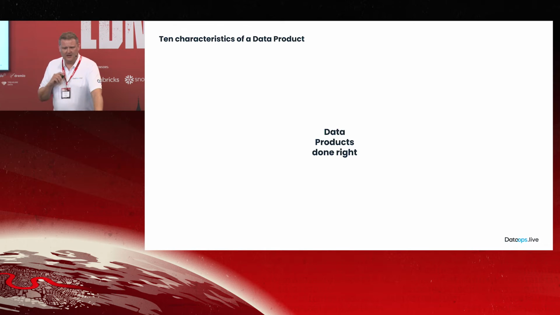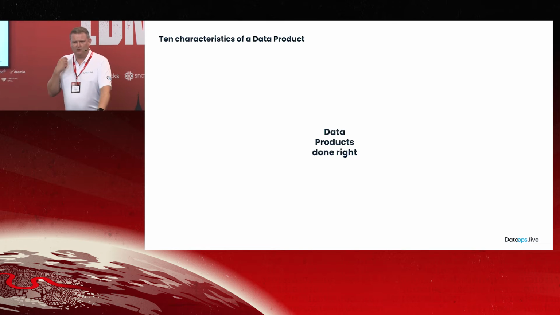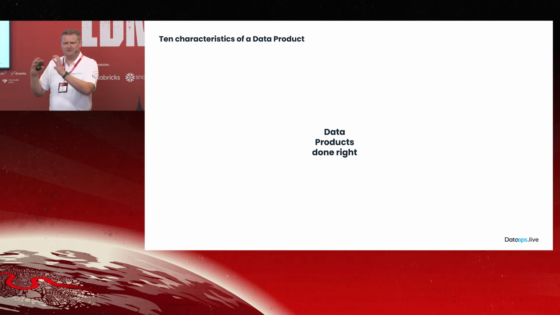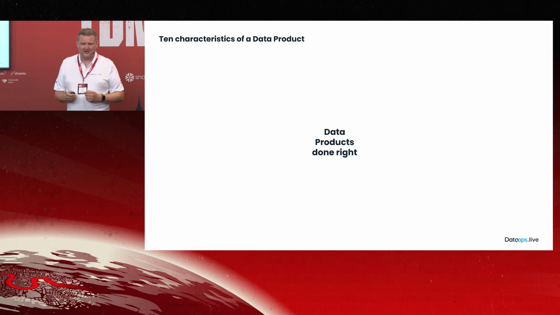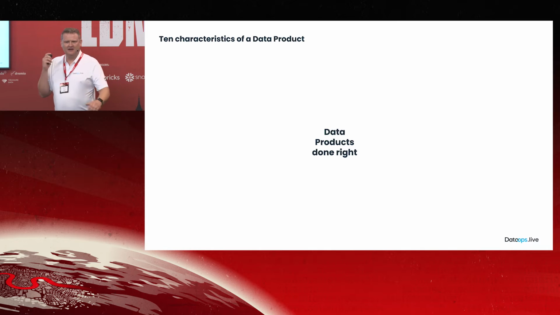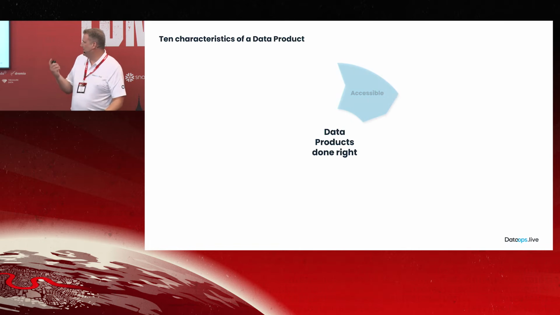Final thing here, I don't want to steal the thunder for the book, but I did just want to capture one of the things we spent a lot of time doing: how do we differentiate data products from other things that we've been doing? What makes a data product, essentially? We spent months and months and months agonizing over this, and we came down to 10 attributes or characteristics. 7 about the data product itself, and the final 3 about the process and the organization around it.